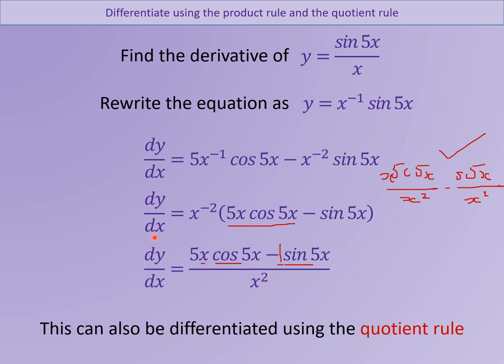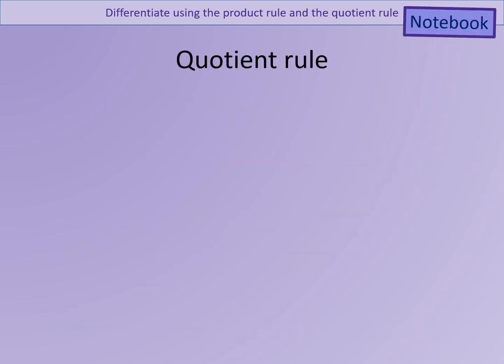Now this is where we start to look at, instead of using the product rule, because sometimes you won't be able to use the product rule. If this is something like, for example, sine 5x over sine x, we can't necessarily work that out because you can't differentiate sine to the minus 1. So we're going to have to use something different called the quotient rule. Let's have a quick look then. How can we use the quotient rule?